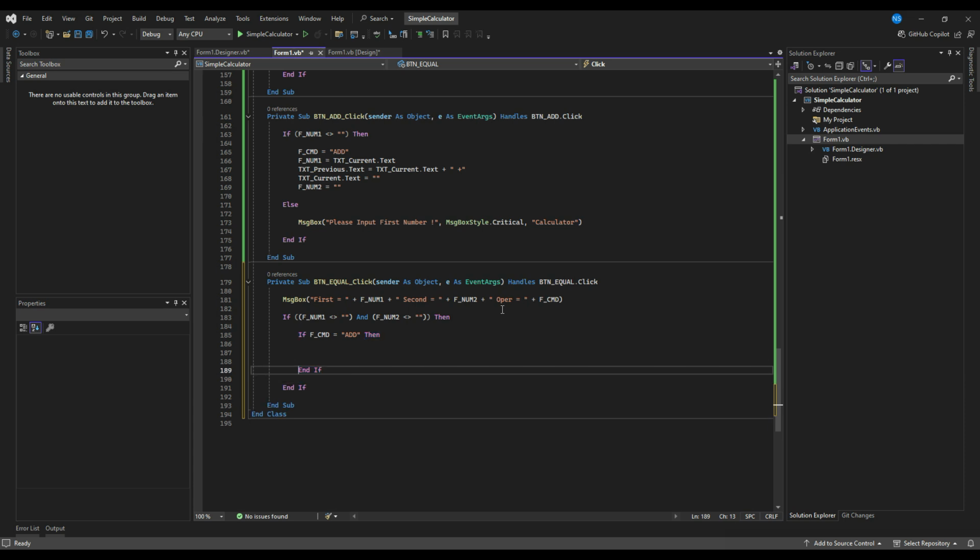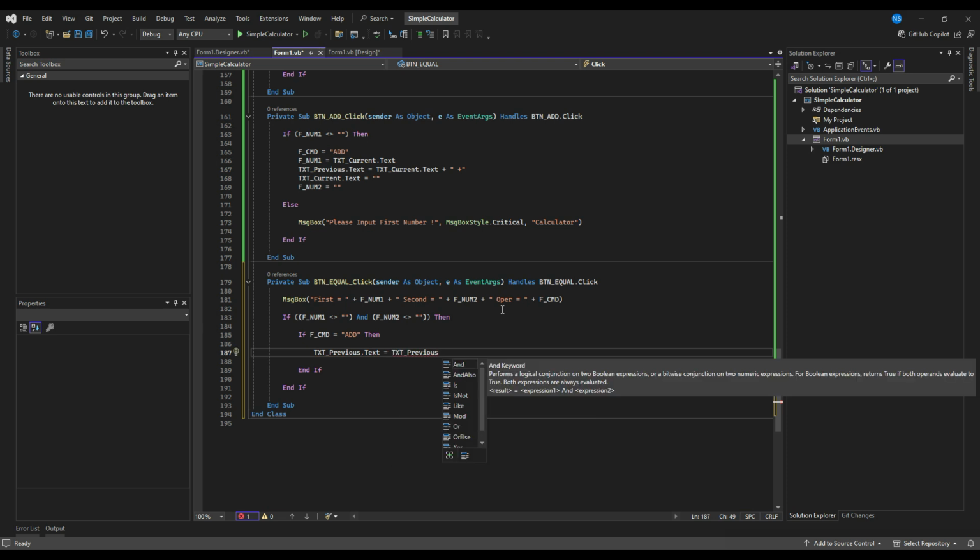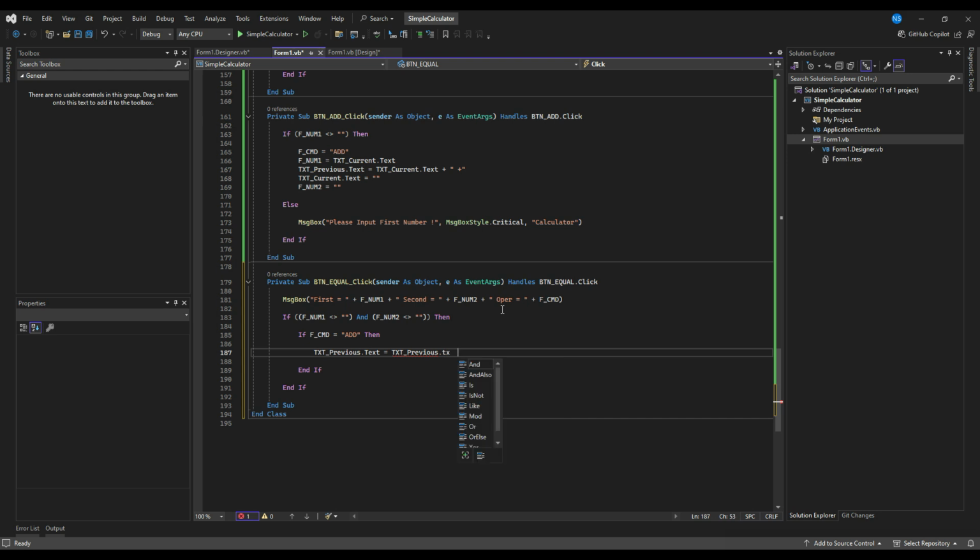Okay, so now inside this cmd equals to add, if this is add, then txt previous dot text, I'll assign it as txt previous dot text plus the symbol which I'm going to do.